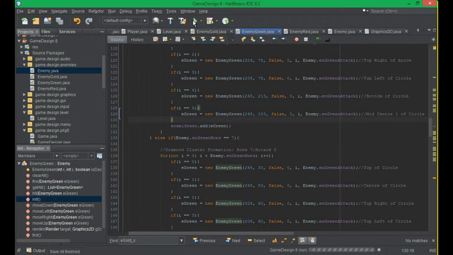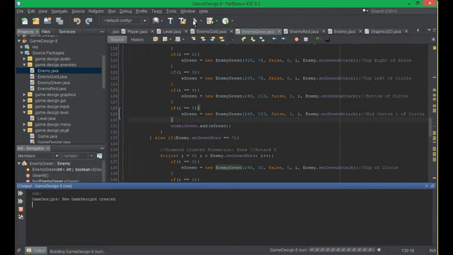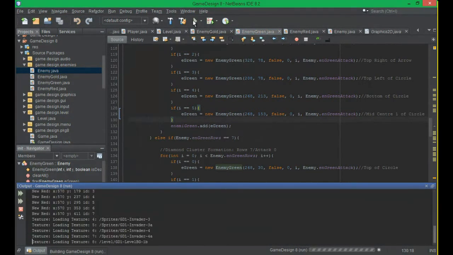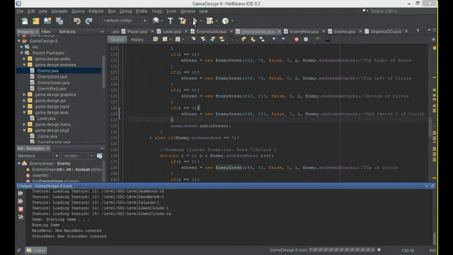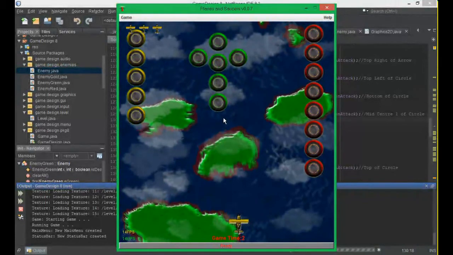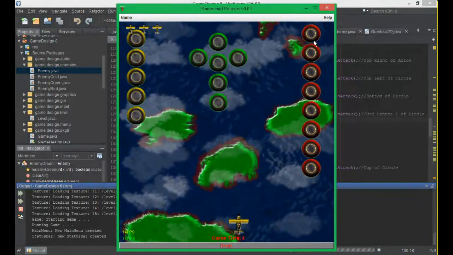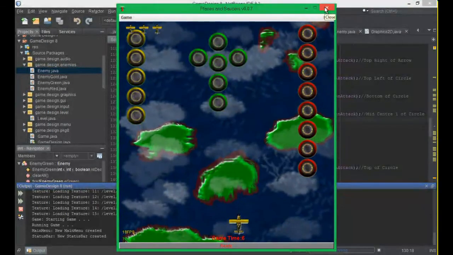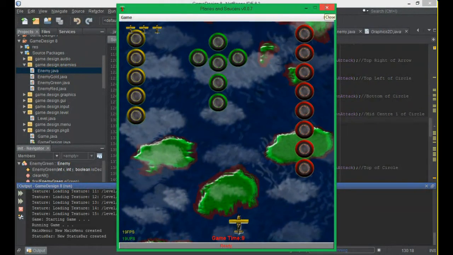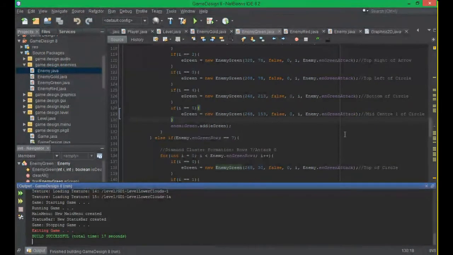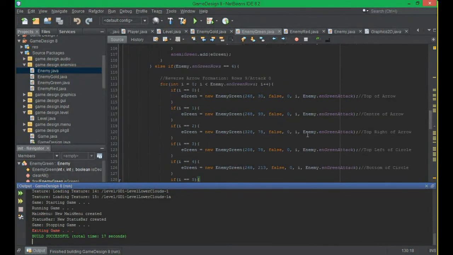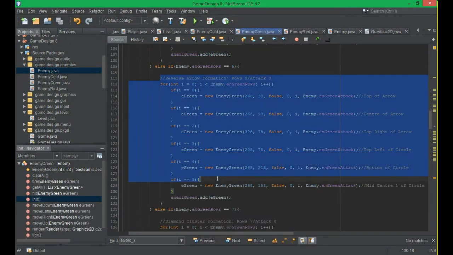Try that. We have a reverse arrow formation. And we could start there with the second attack and the 6.